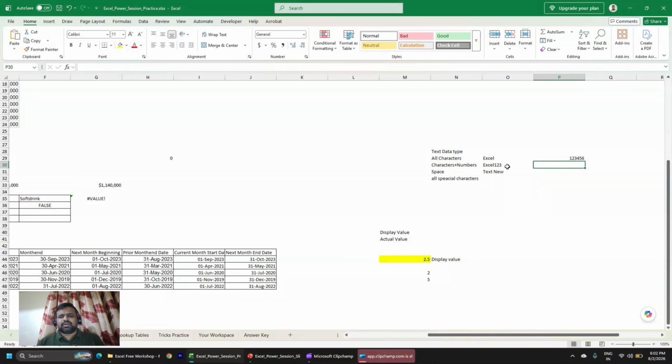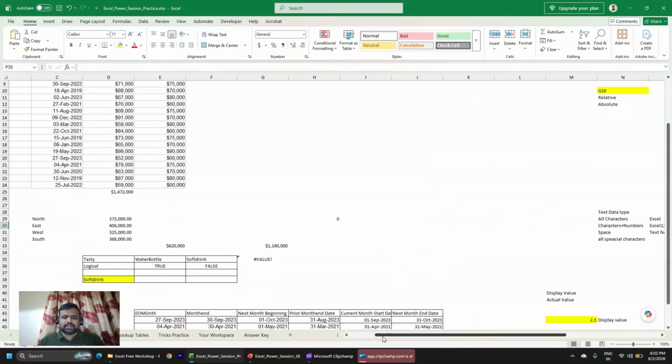So these are a few fundamental things related to formulas, where we want to know what is text and what is number. Because while using formulas, there are certain formulas which specifically ask you to give text, not a number, or some formulas will ask you to give a number, not text. If you give it the other way around, then you are going to get a value error, which means the value is not as expected. Okay, fine. So these are the fundamental concepts like display value and data types.